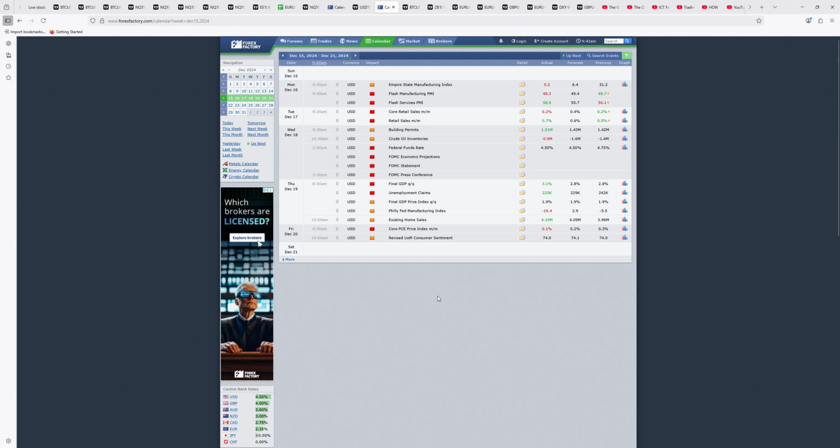So in this case, back on December 18th, we had the federal funds rate announcement once again at 2 p.m., together with the FOMC press conference and a bunch of other red folder news events. The most important news event was the funds rate. We had a change in the fund rates from previous to actual, which caused a huge reaction in price.